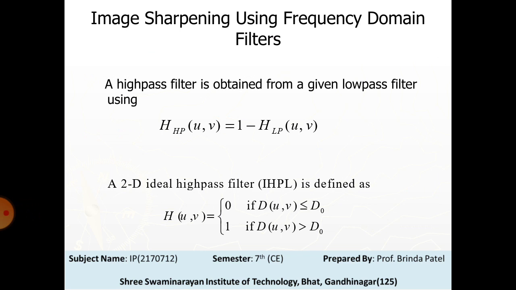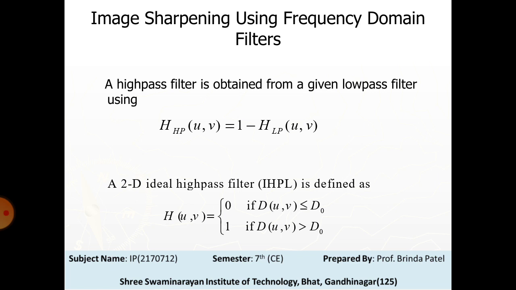So the IHPF is the opposite of the ILPF in the sense that it sets to 0 all frequencies inside the circle of radius D0, while passing without attenuation all frequencies outside the circle. As in the case of the ILPF, the IHPF is not physically realizable. We consider it here for completeness and because its properties can be used to explain phenomena such as ringing in the spatial domain.